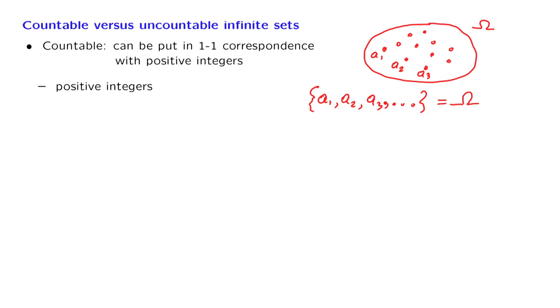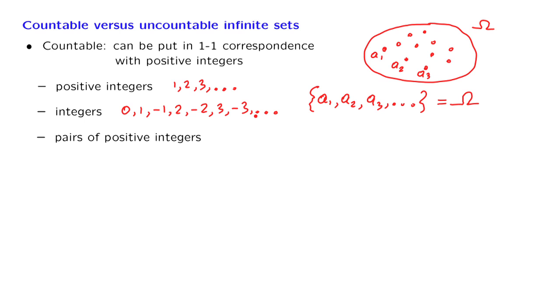In a trivial sense, the positive integers themselves are countable because we can arrange them in a sequence. This is almost tautological by the definition. For a more interesting example, let's look at the set of all integers. Can we arrange them in a sequence? Yes, we can, and we can do it in this manner, where we alternate between positive and negative numbers. And this way we're going to cover all the integers, and we have arranged them in a sequence.